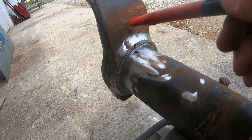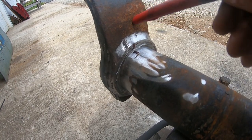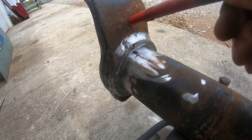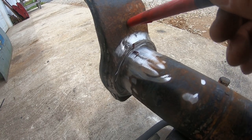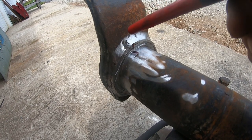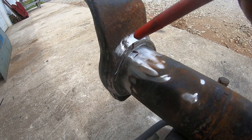This knuckle is not cast iron. I repeat, it is not cast iron. It is cast steel. It will weld just fine with a little bit of preheat. When I say a little bit, I mean use your judgment. It doesn't have to be glowing red. 200 degrees, somewhere in that ballpark, is fine.